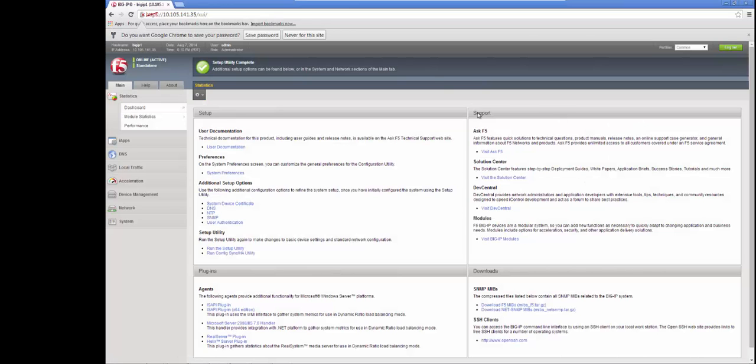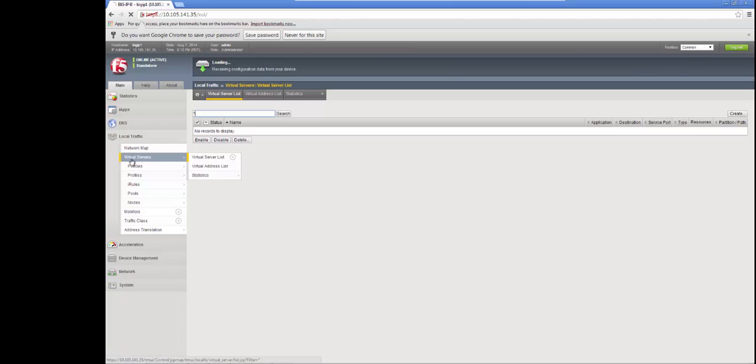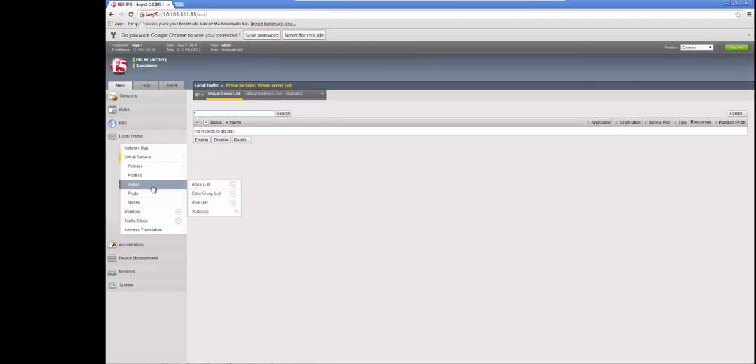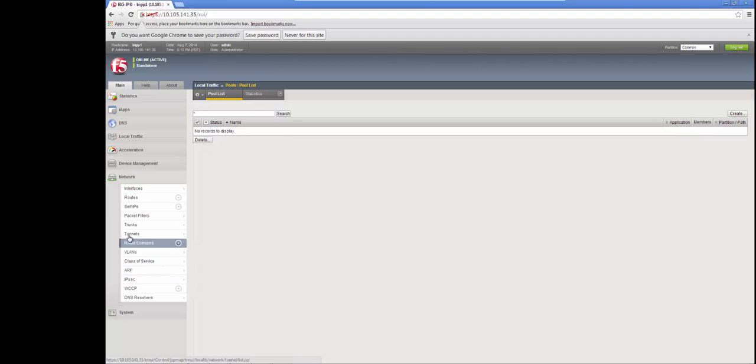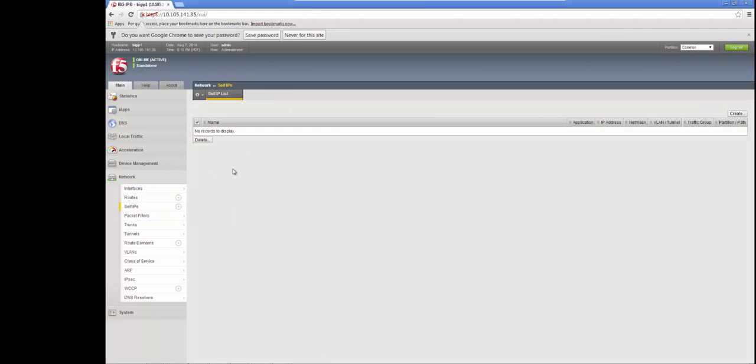If we take a look back at our BIG-IP, you'll notice that we no longer have the license warning. Let's take a quick look at the current configuration of our BIG-IP. As this is a newly deployed BIG-IP, you will notice that there are no virtual servers, load balancing pools, or network configuration on this device.